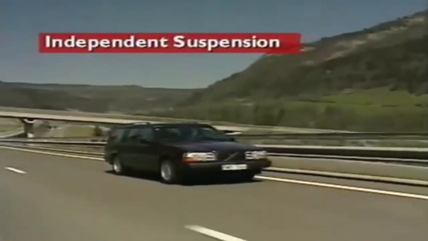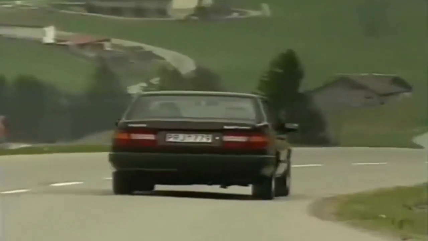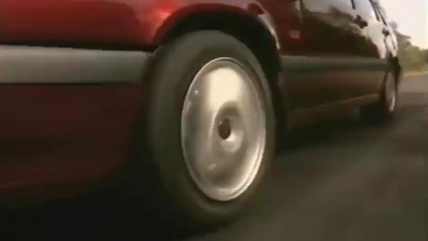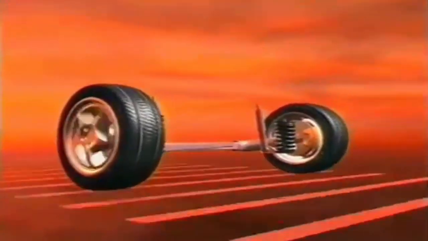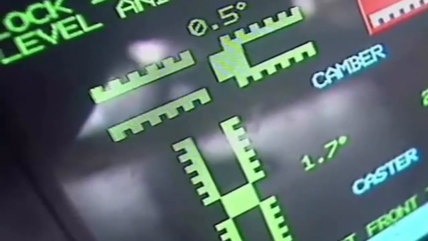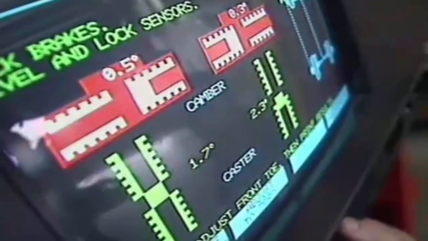This section examines independent suspension. One of the main benefits claimed for independent suspension is that unsprung mass can be kept low. Also, if a wheel on one side hits a road irregularity, it won't upset the wheel on the other side on the same axle. And it allows wheel camber to be adjusted individually when provided for by the manufacturer.